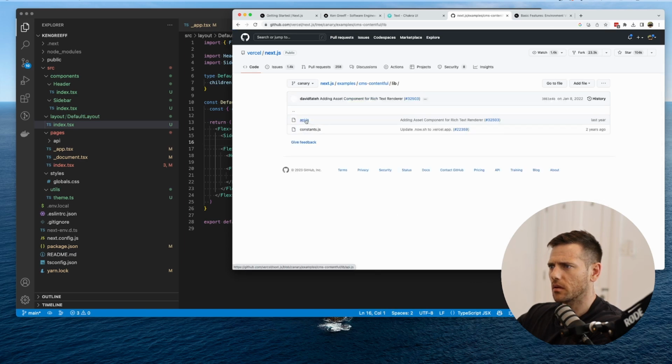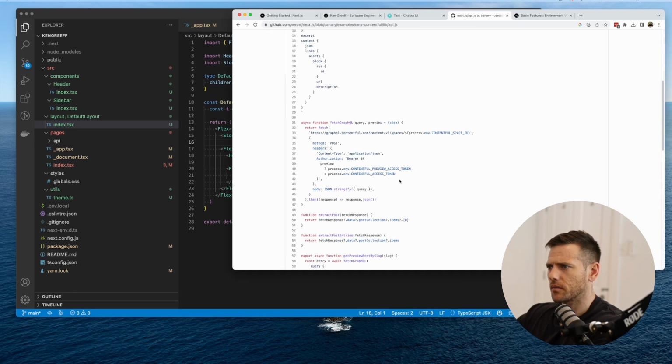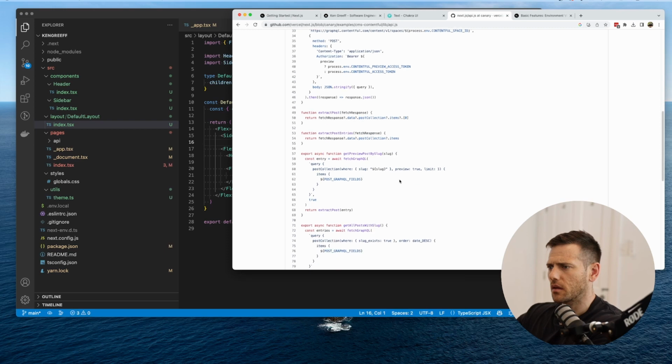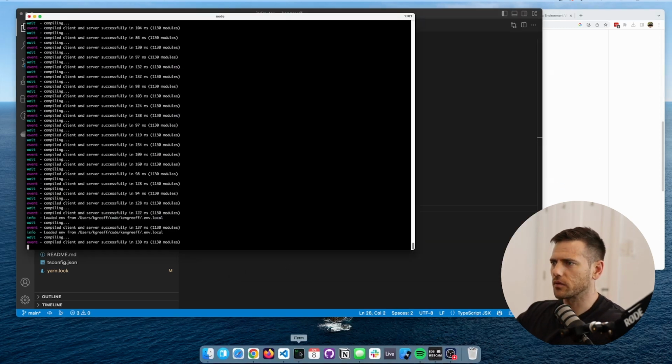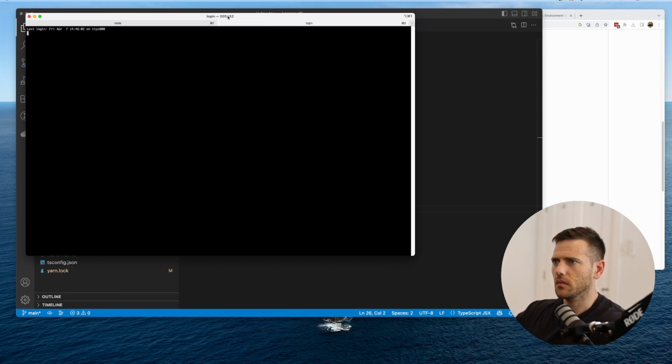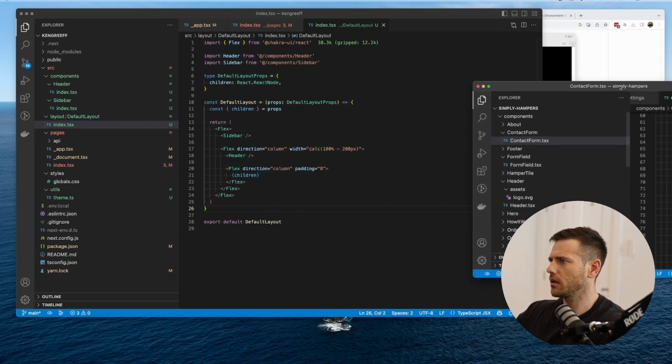Lib API. Okay, so what I'm going to have a look at is, I've done this before. So I'm going to just jump into that. Code. Here's one I prepared earlier.